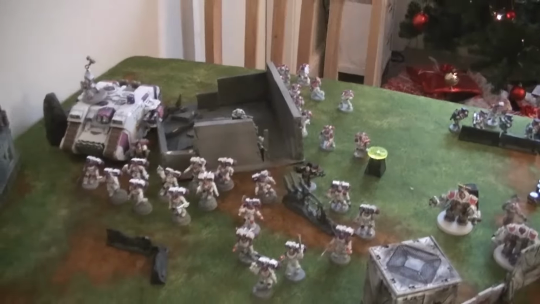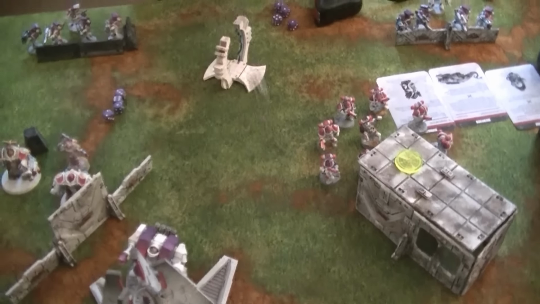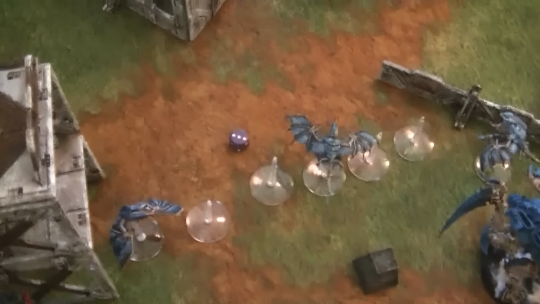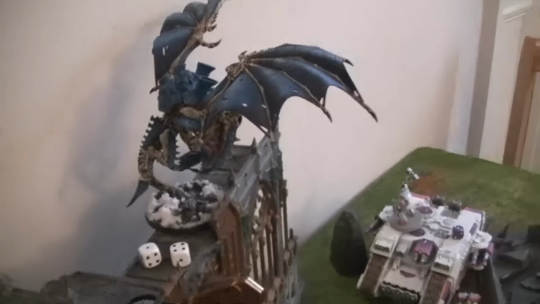So, let's move on. Those which didn't flee are going to shoot into the gargoyles. With sniper weapons? Yeah. 1 hit. There's a sniper, you need a 4-up. Land Raider shooting into the Winged Hive Tyrant. I'm not going to jink, because I'm on a building. Heavy bolter.